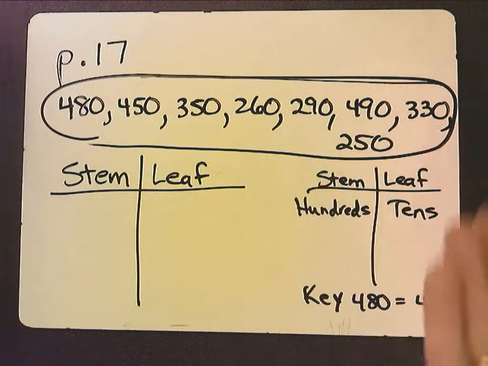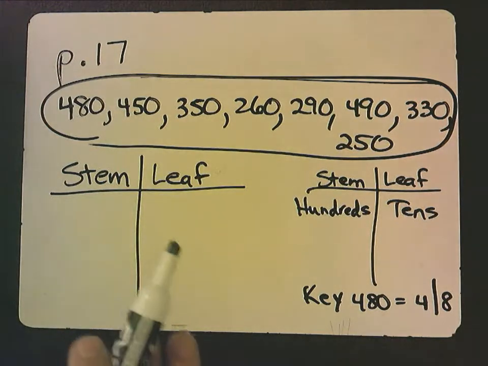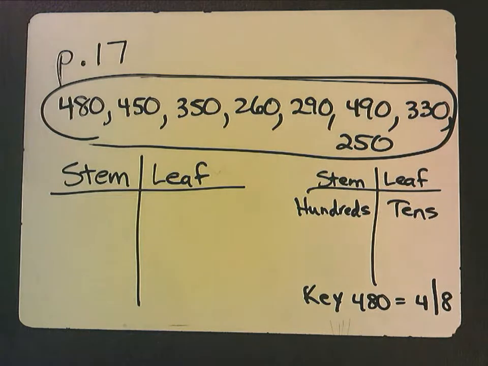Now also, this is not that many numbers. I chose an example that doesn't have that many numbers because it would take me forever to set it up if it had too many. But the reason I want you to know about a stem and leaf plot is not so much for you to set them up as for you to interpret them. A good way of understanding how to interpret them is if you set up a few on your own. So we're going to set this up.